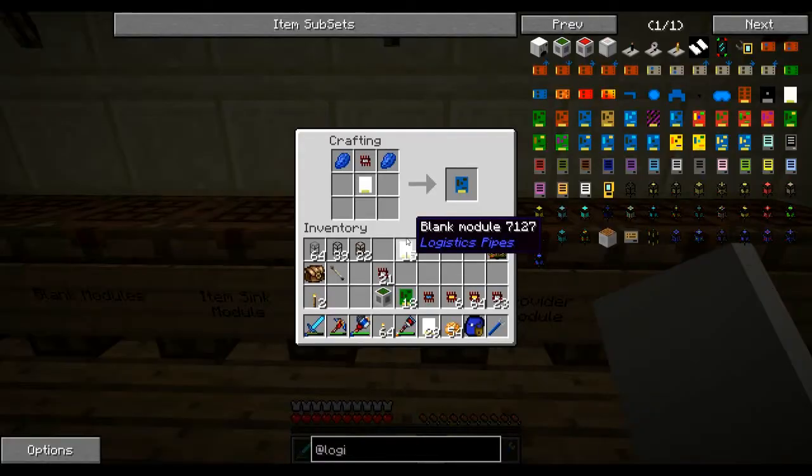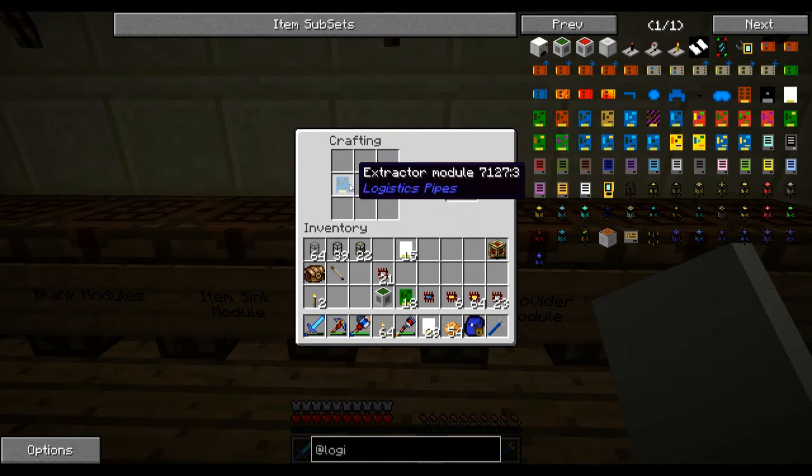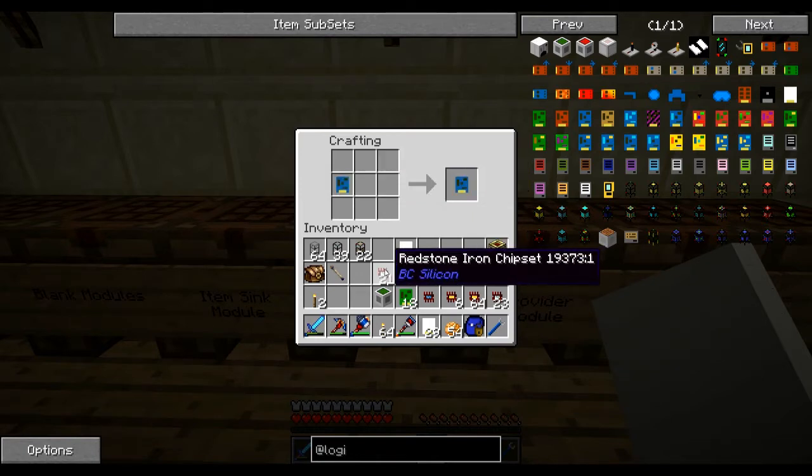Next is the extractor module. The extractor module is used to extract items out of a chest. So think of it like, I don't know, sticking an engine next to a wooden pipe in Buildcraft. It's that basically, and for this I'm only going to need one, so I'm just going to grab one of them. But there's different levels of extractor modules, and I believe this is effectively level 1.